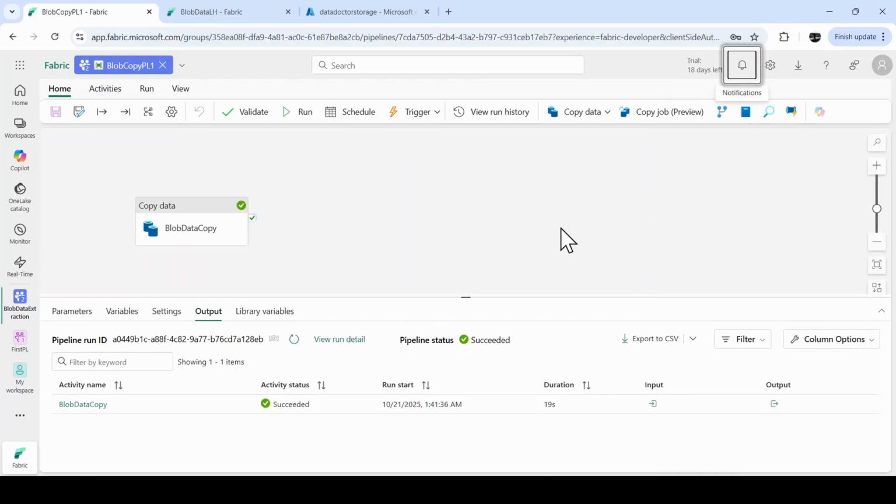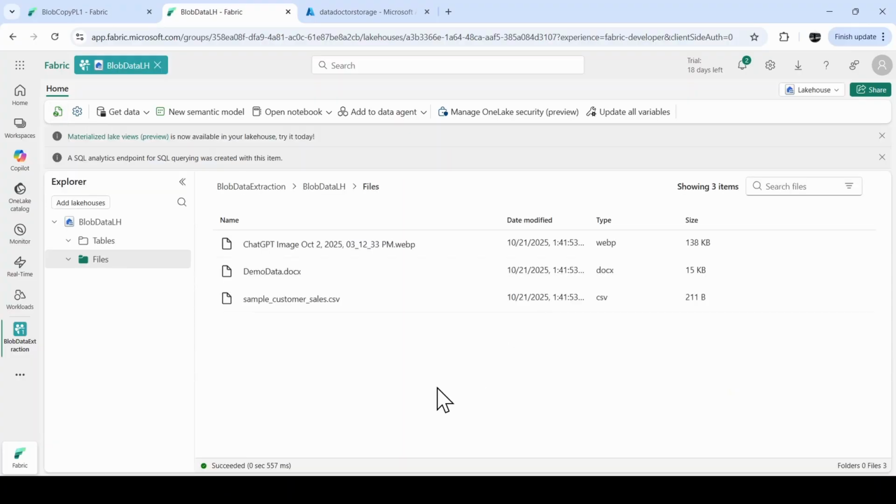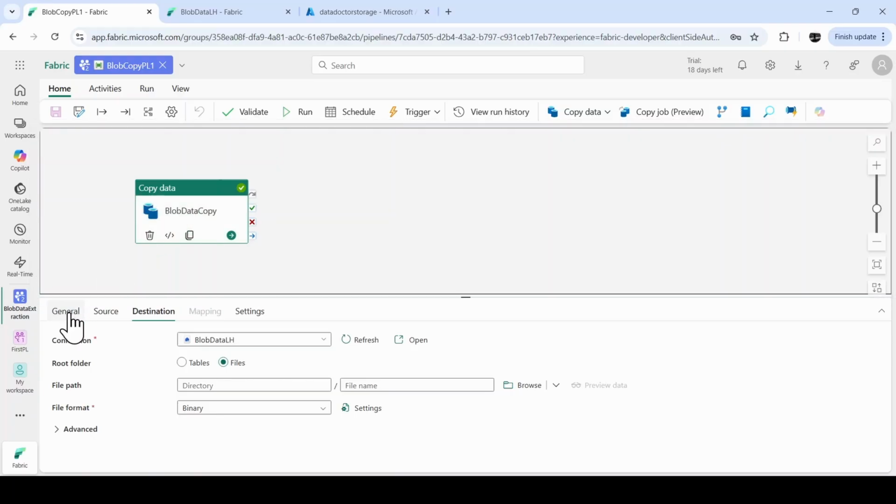That's great. And now if we are in the lakehouse, we see these three files from blob are actually copied to the lakehouse. That's great. So now we have achieved copying the files from blob to the Fabric Lakehouse.